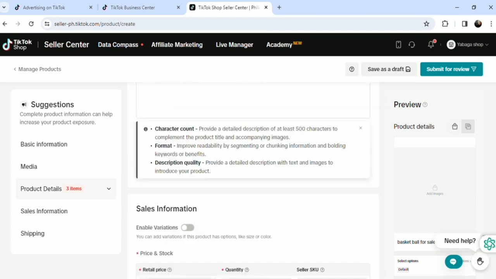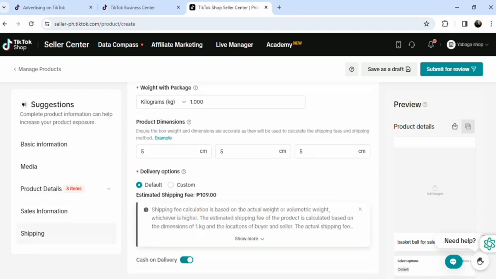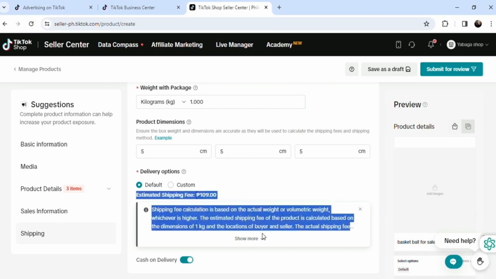I'm just reviewing a little bit here to make sure that we're tidy when it comes to all this. Remember, we are selling, so again, read all this. It's about the shipping calculation based on the actual weight and volume weight. So it's estimated. Just read all that.